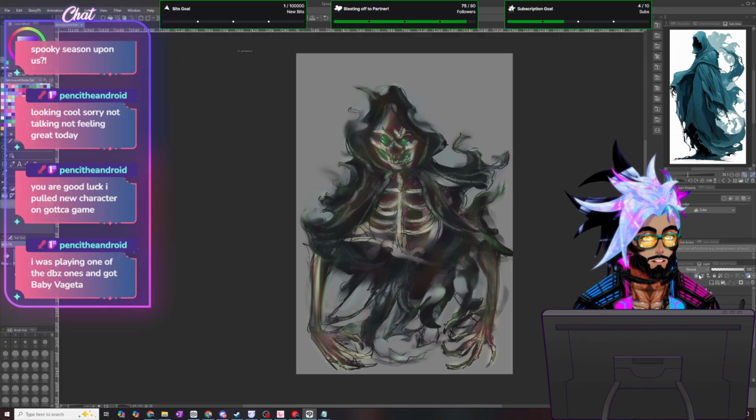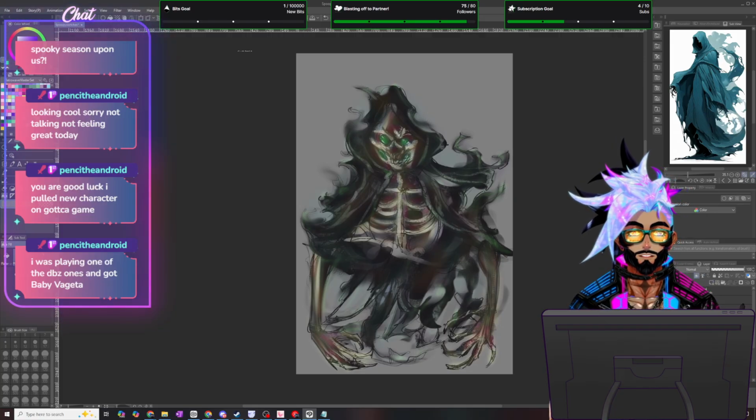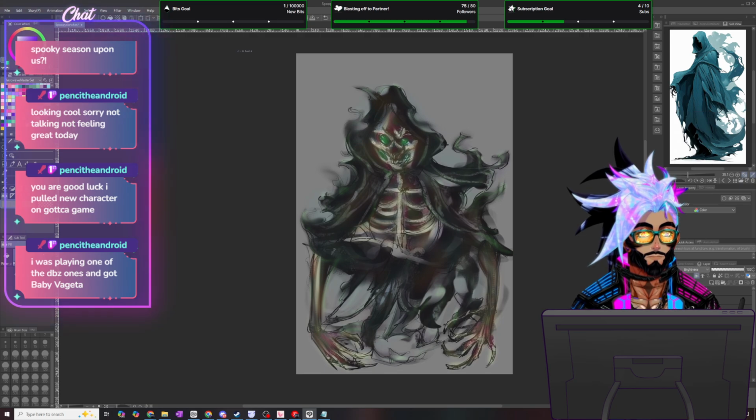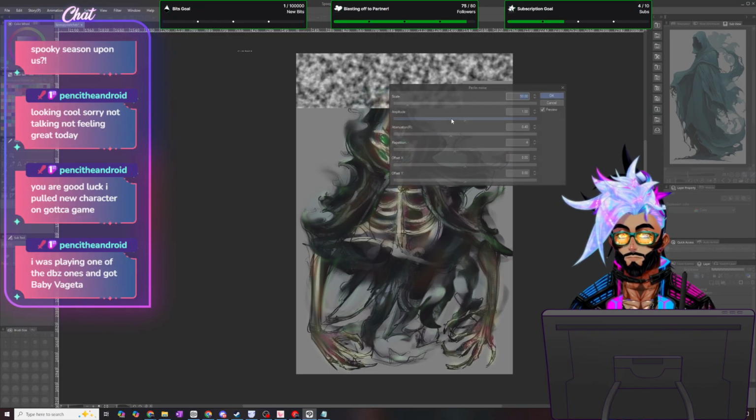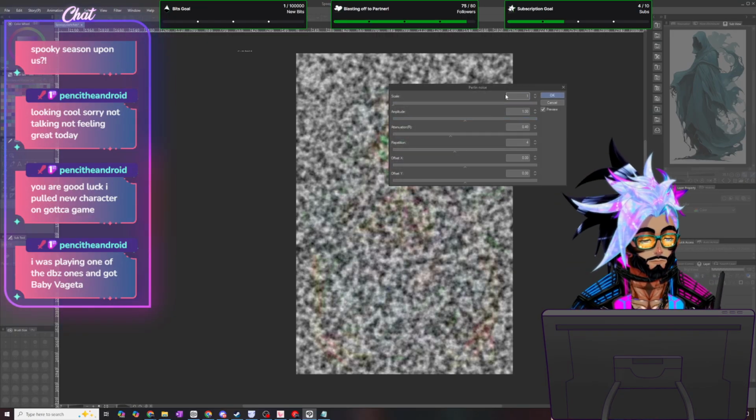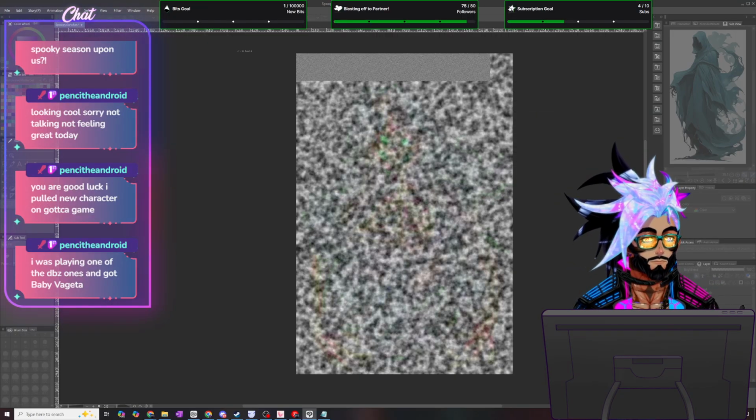What I'm going to do now is do brightness. I'm going to do some Perlin noise, because I've been really enjoying adding Perlin noise to all my art lately.